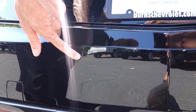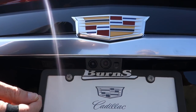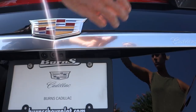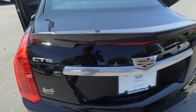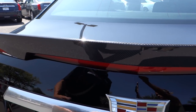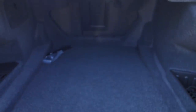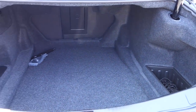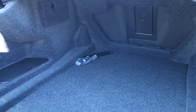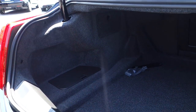We'll start it up and let you hear it in a little bit as well. Rear parking sensors, and every camera known to man is on this car — it does have the rear vision camera. You're gonna notice it's got a trunk release. We'll pop the trunk and show you what it's like on the inside. With this amount of space in the trunk, you can definitely have your sports car and take it to the country club as well.